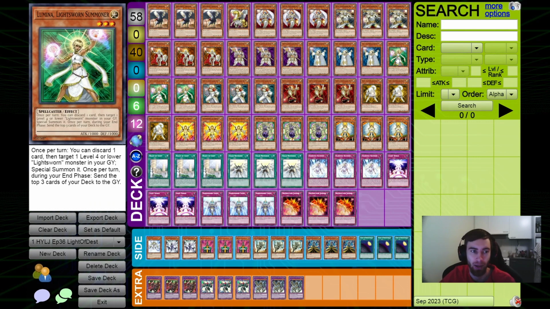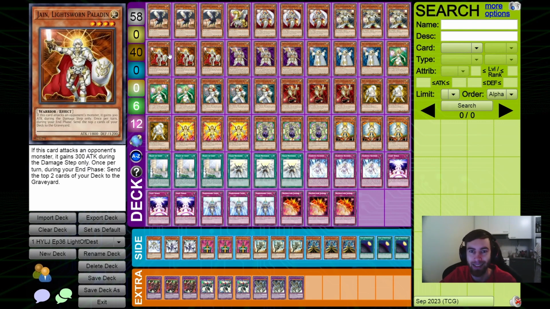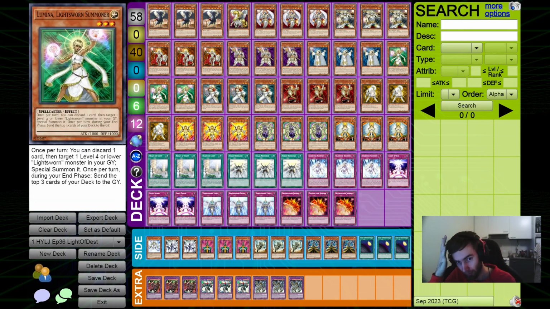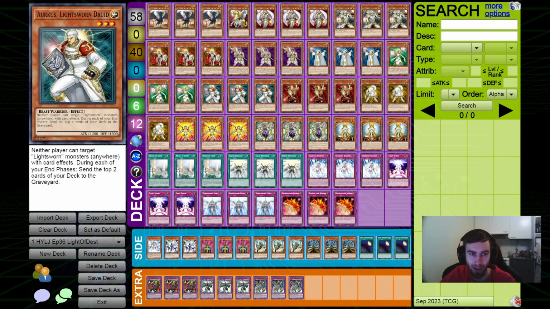By discarding a card, we can bring back a level 4 or lower Lightsworn from our grave, which probably usually will be a Wolf or a Jane, just to get the biggest thing out. Unfortunately, it doesn't hit Gragonus since it has to be specifically level 4 or lower, but that's nice. It can also get us back Eren to deal with defensive monsters, which we'll cover in a little bit.